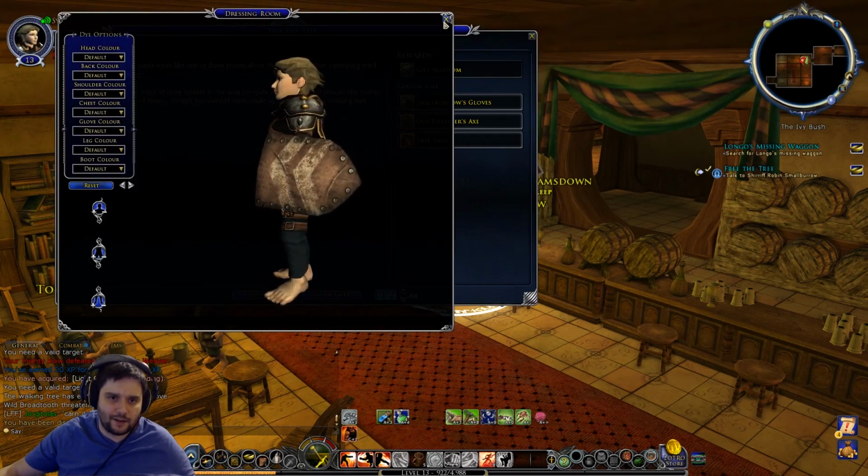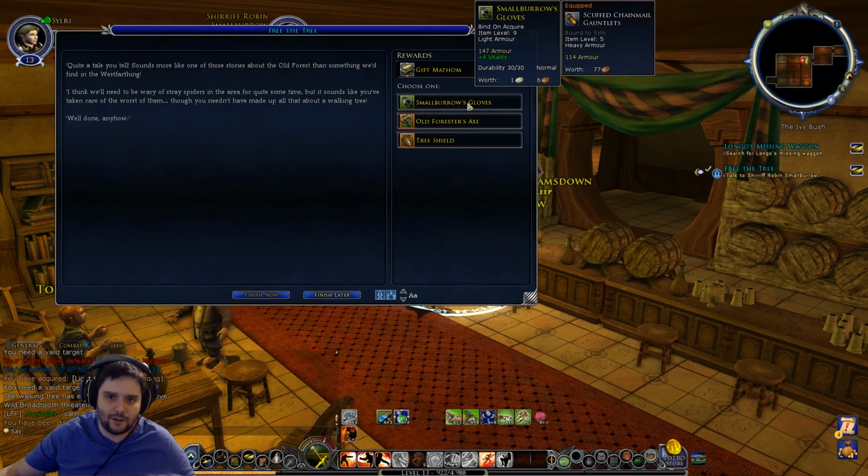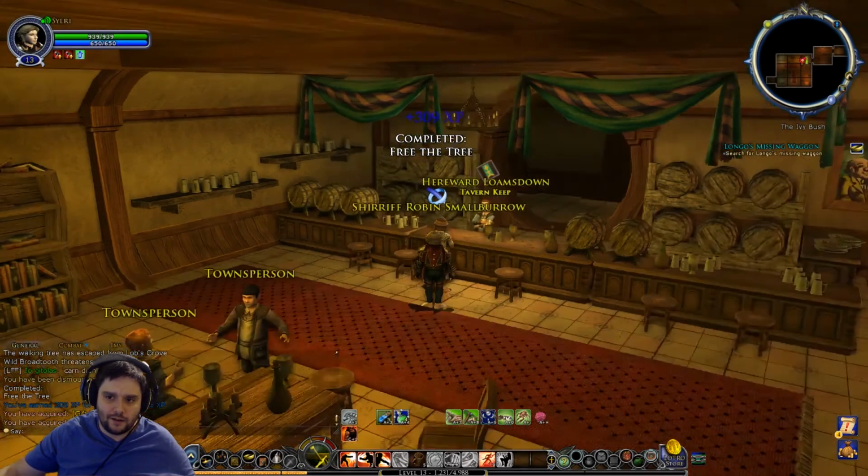So we can have a tree shield. Does it have a cool effect? No. Boring cosmetic, an axe or a pair of gloves, which is light armor, not useful to us. And we get a gift map. So there we go. We'll hand in that.